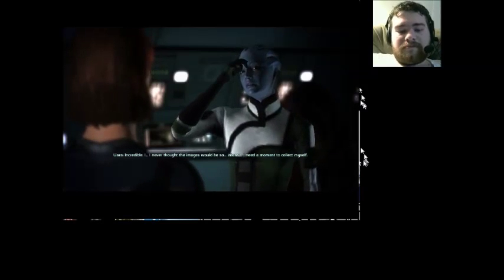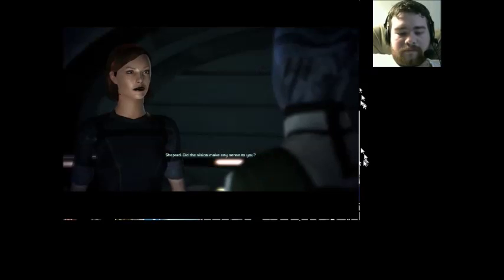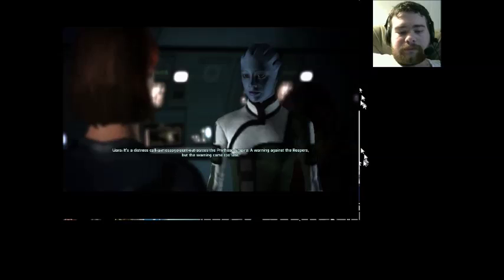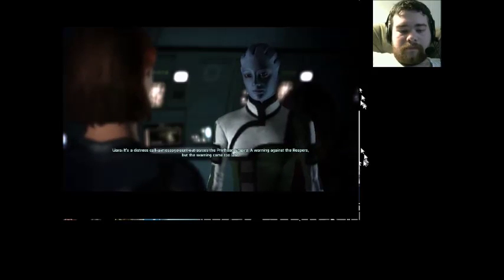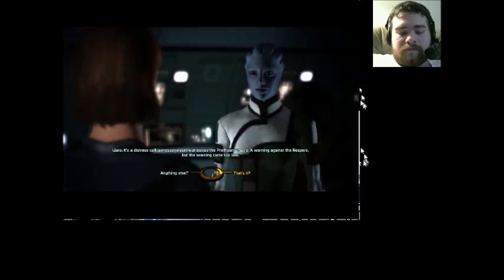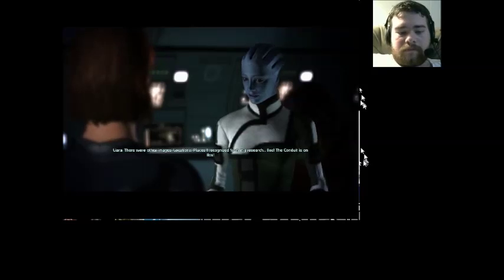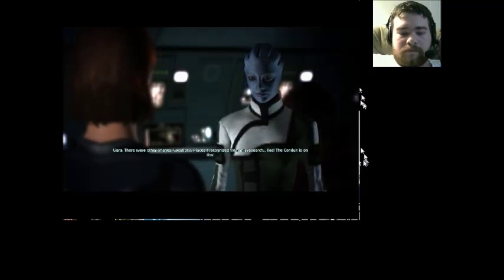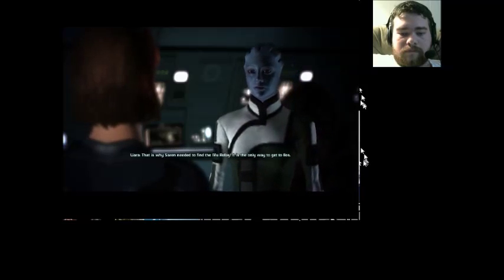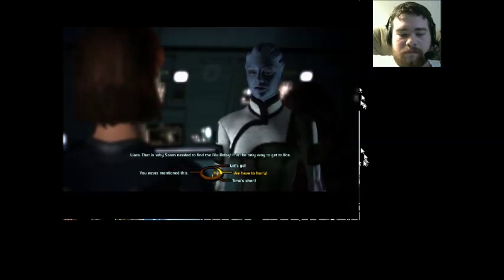The images would be so intense. I need a moment to collect myself. Did the vision make any sense to you? It's a distress call. A message sent out across the Prothean Empire. A warning against the Reapers, but the warning came too late. What about the conduit? There were other images. Locations. Places I recognized from my research. Ilos! The conduit is on Ilos! That is why Saren needed to find the new relay. It is the only way to get to Ilos.